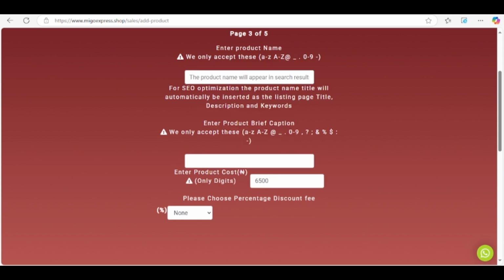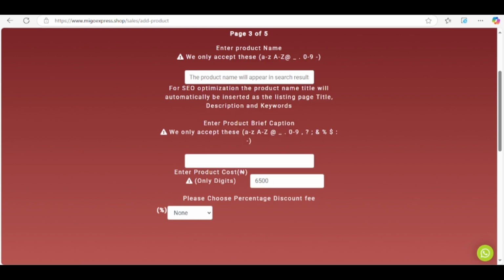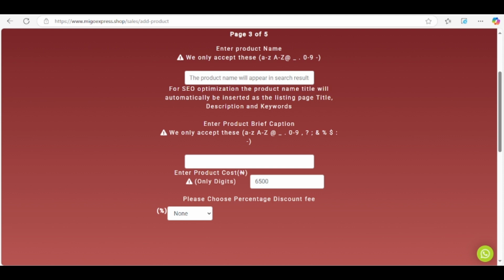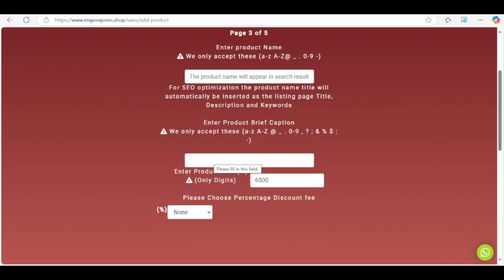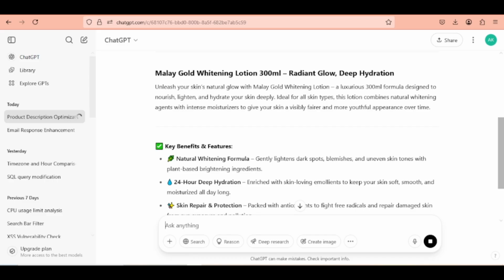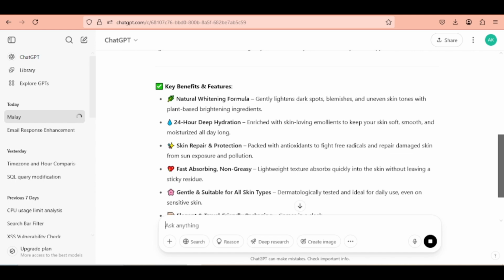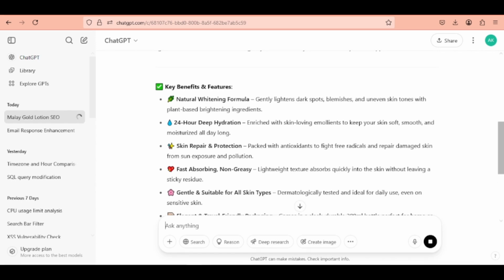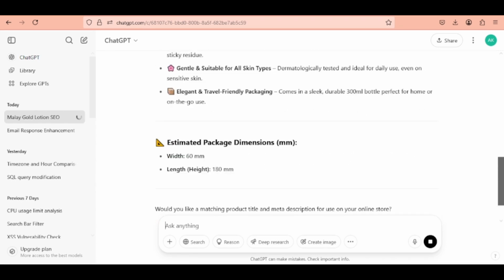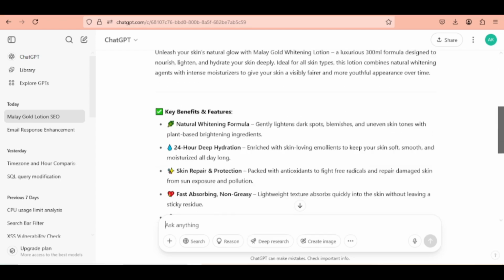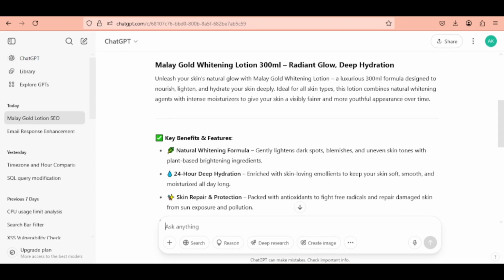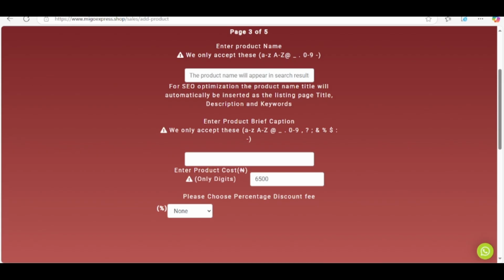So let's generate the product name and the title of the product page and the brief caption, which is the meta description. Okay, so as you can see, it has provided us with bullet points for the item that we will be using soon. Let's grab this information and insert it for the product.